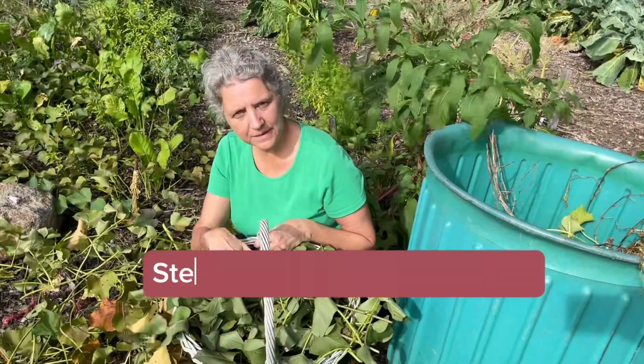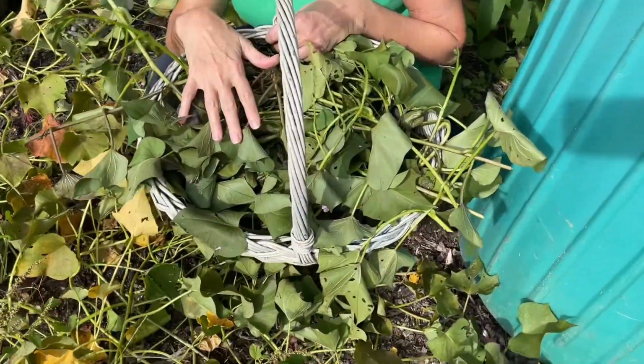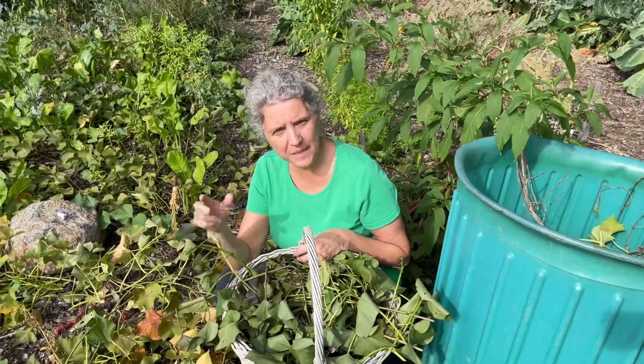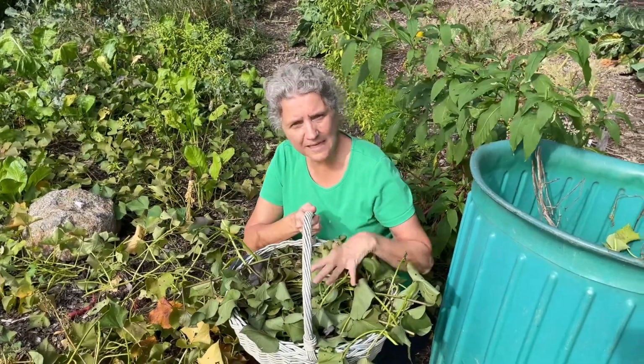Okay guys, so we filled up a basket of tender leaves and I'm gonna bring these in the house to start processing them. We did not hand pick one leaf at a time. We just cut off the tips of each vine that was growing out. And so that's step number one.